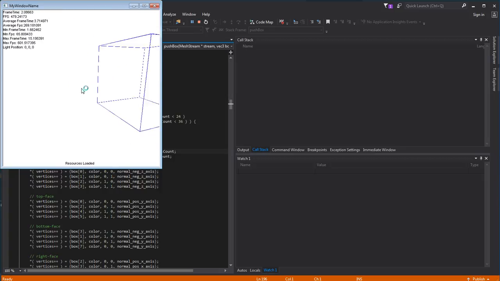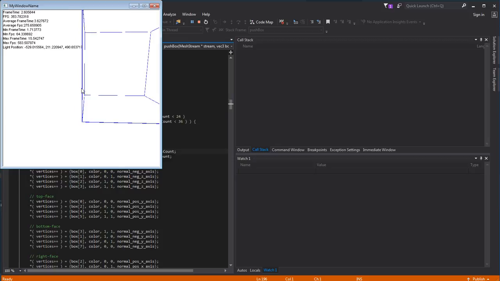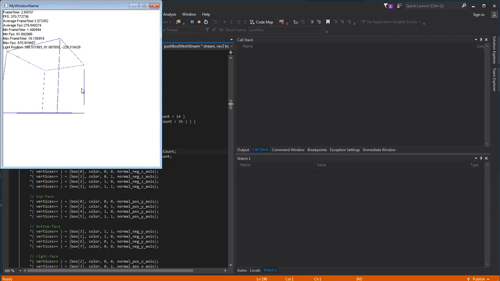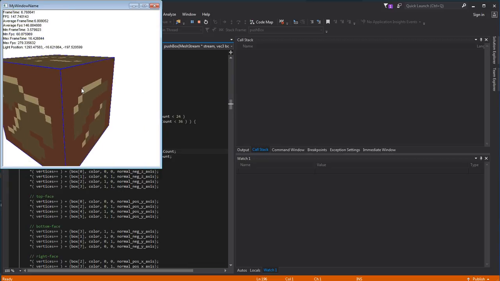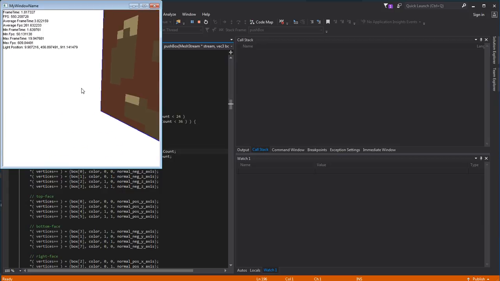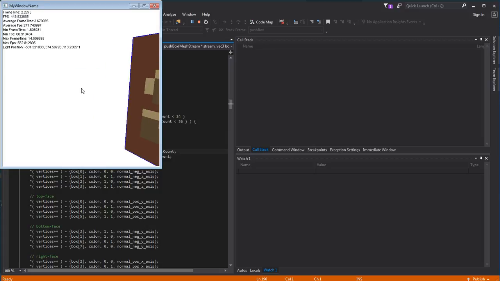So the light position at the beginning is 0, 0, and then I'm setting it to different values. But no lighting. The lighting doesn't change. But the light position changing does work actually.